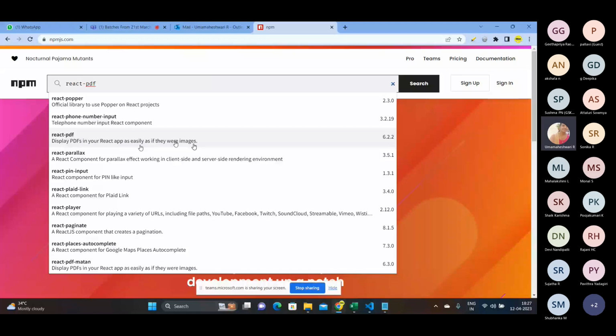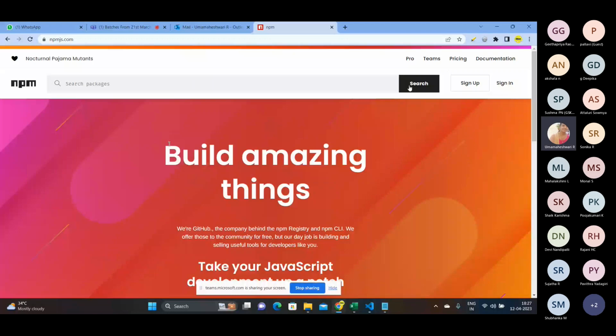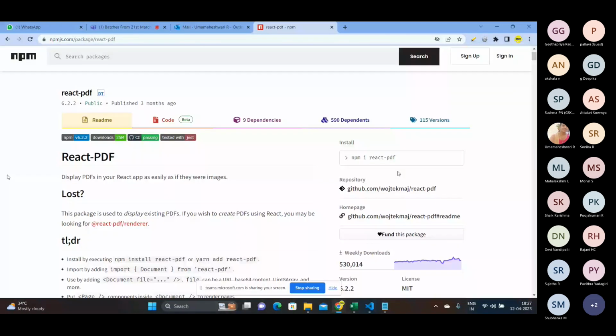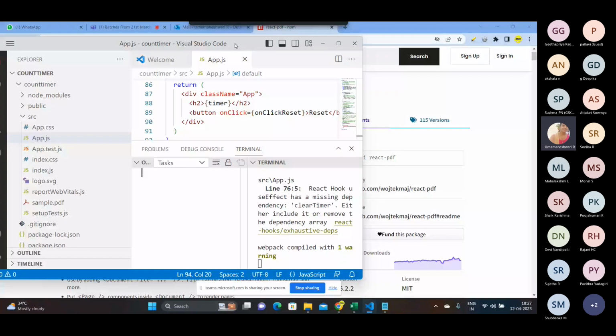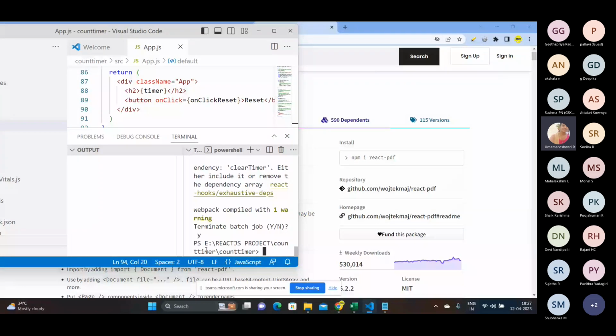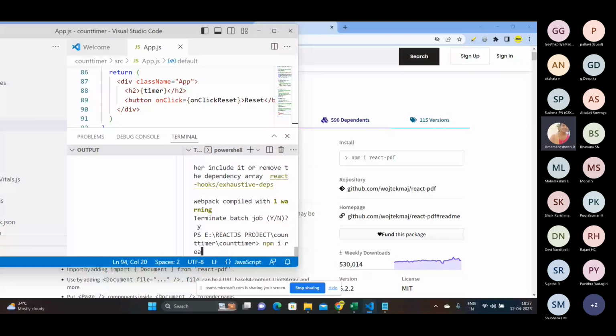If you click on search, select react-pdf. To install React PDF, since it is not predefined, here you need to give npm i, meaning install, react-pdf. Just click on install. So it is installing.